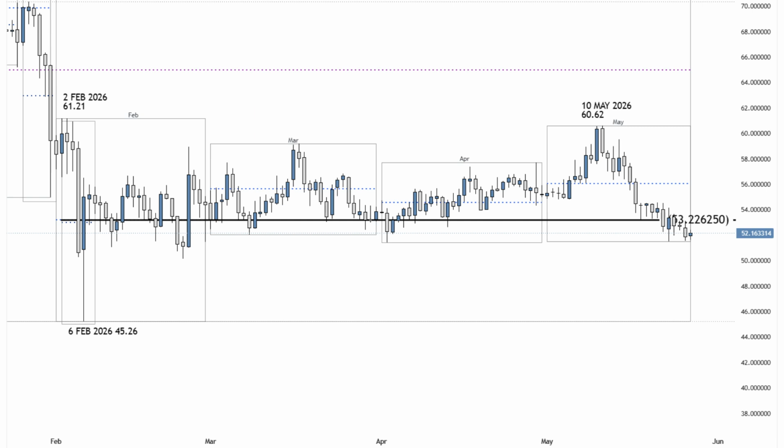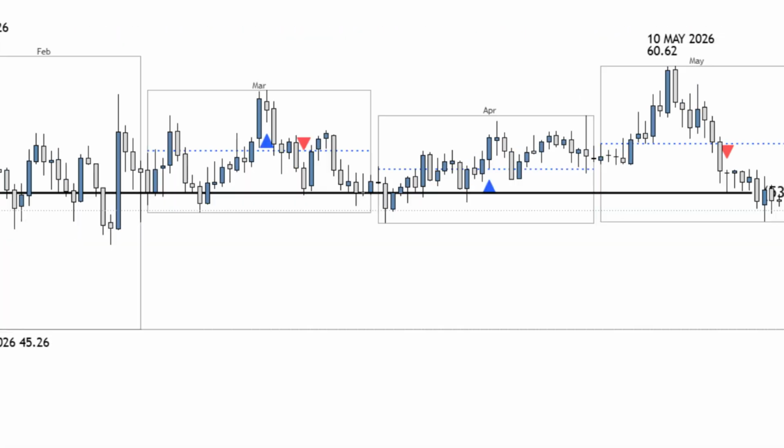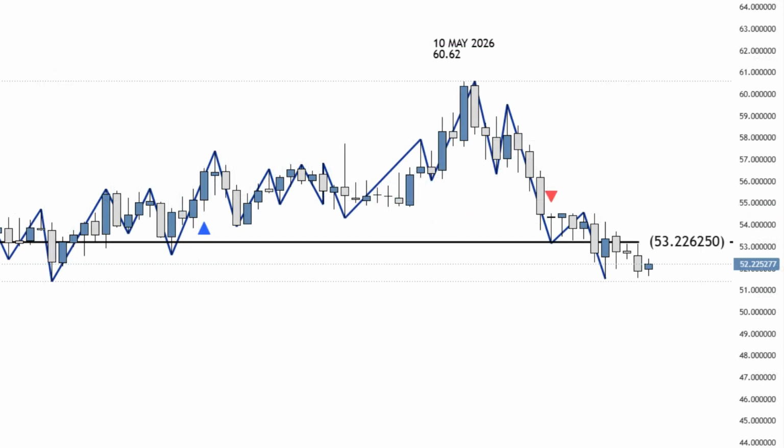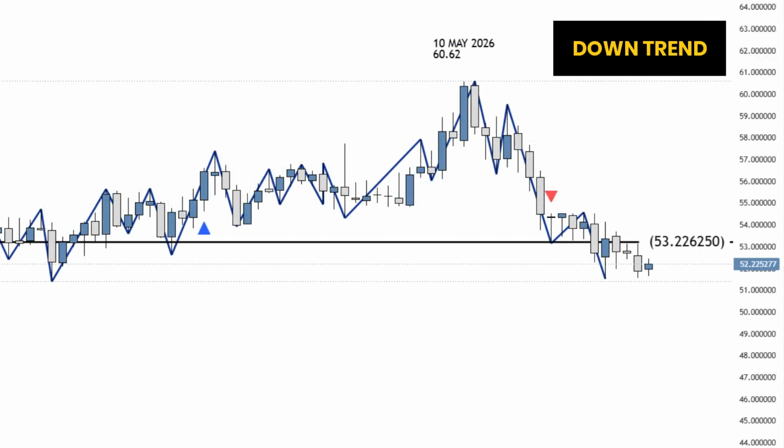Now, Litecoin's live price action is once again sitting directly around that same critical midpoint region. So the key question becomes, will buyers once again produce another strong rejection higher from this area after the recent May sell-off? Or will sellers finally force a deeper structural breakdown? One thing we do know for certain is that our proprietary alert indicator has already triggered a sell signal. And when we layer on the daily swing structure, the picture becomes even clearer. There is currently no doubt that the daily structure remains in a downtrend through lower highs and lower lows. That means buyers still have significant work to do before Litecoin can fully reclaim bullish market structure again.